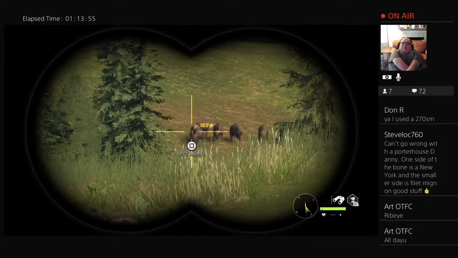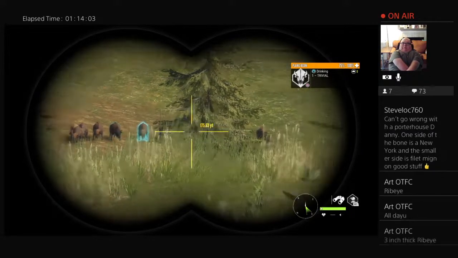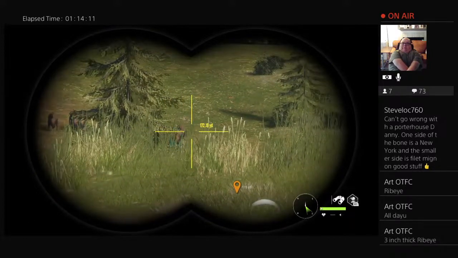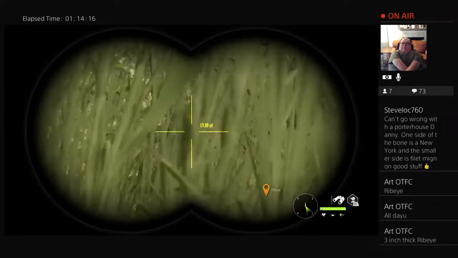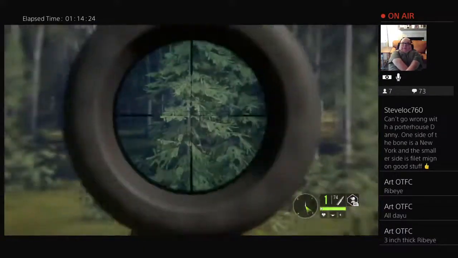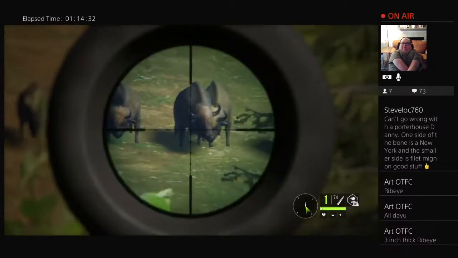So now let's pick out the one I want to shoot. That's a small one. That's a small one. They may be all delinquents, but we're going to check. Three-inch ribeye. I'm going to use this grass as cover here. Let's see what we can do here now. I'm going to brain shoot another one. I'm going to brain shoot this one right here.